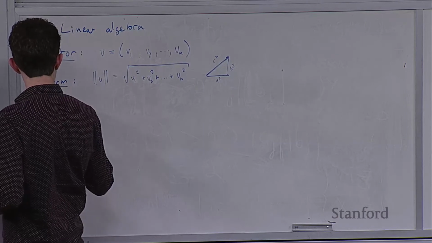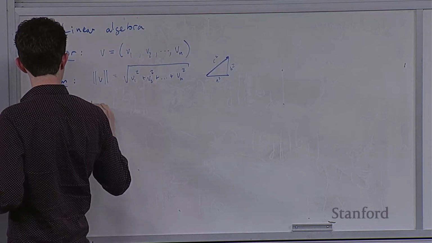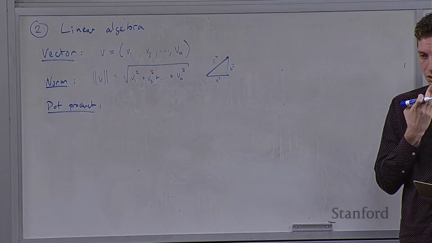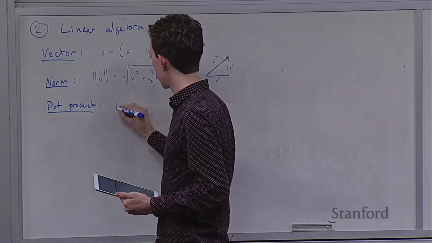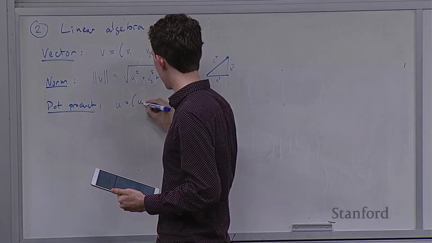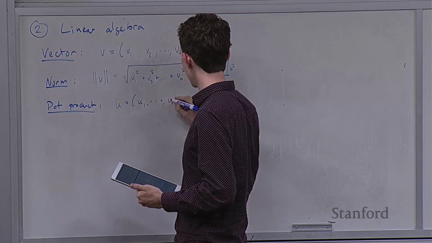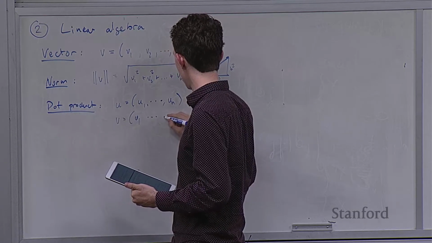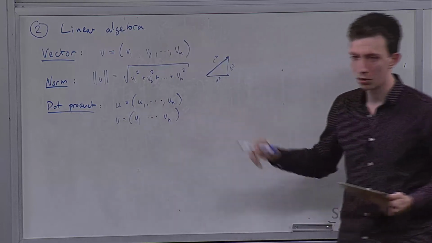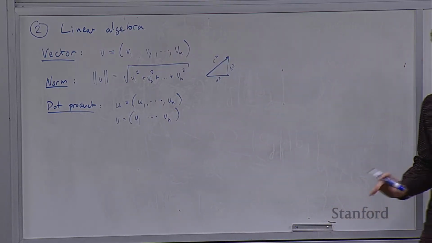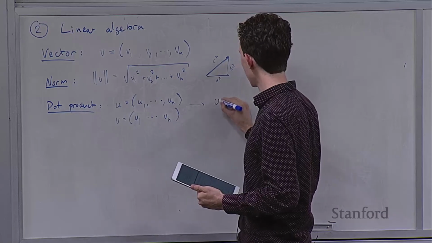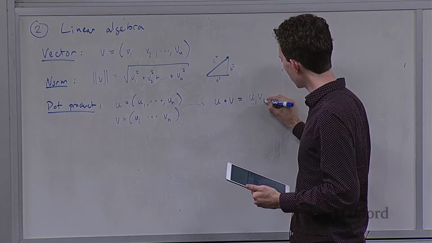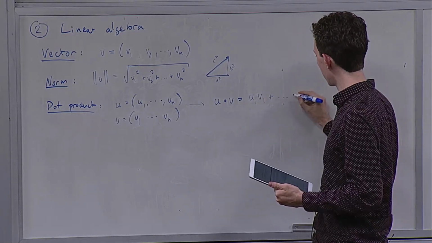The next useful operation on vectors that we care about is called the dot product. Intuitively, I think the best way to think about dot products is as ways of comparing two vectors. So let's say we have one vector u1 through un and another vector v1 through vn. An important note here is that to take the dot product, your vectors have to have the same length. We then say that the dot product u dot v is just equal to the product of each of the components, and then you sum all of those up.